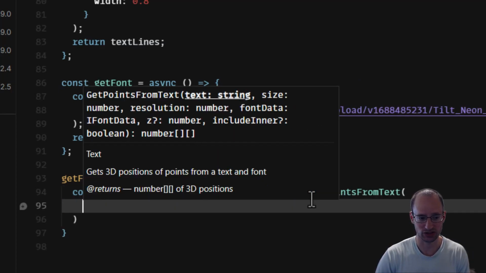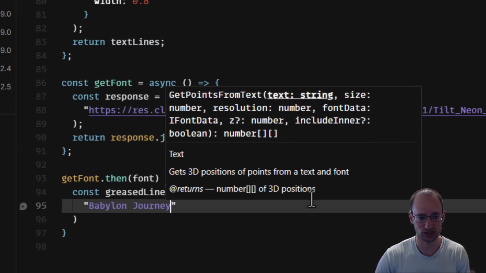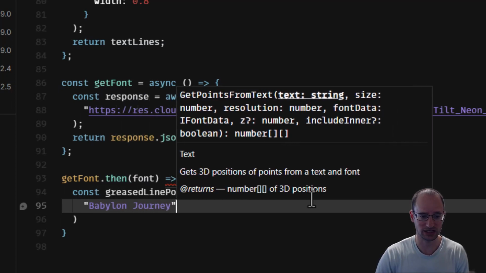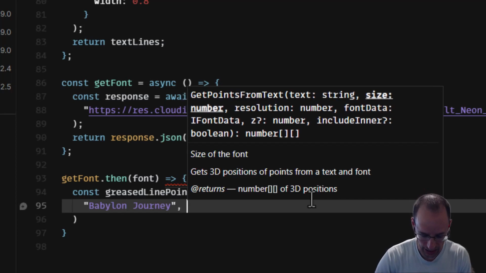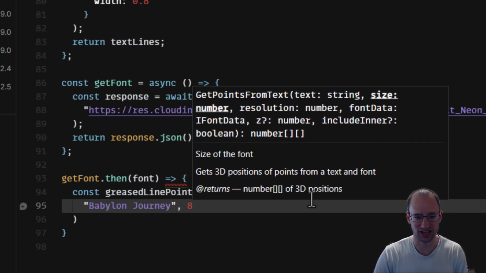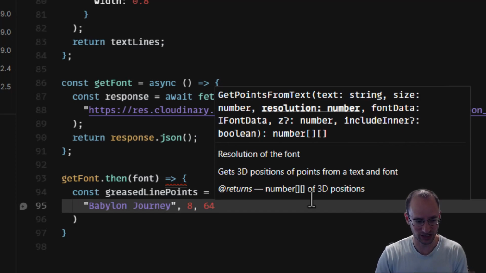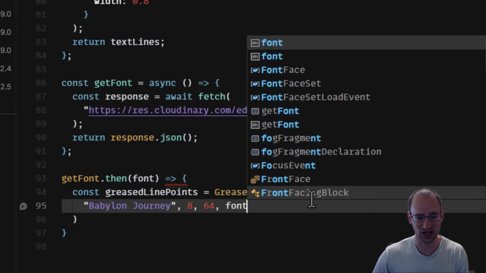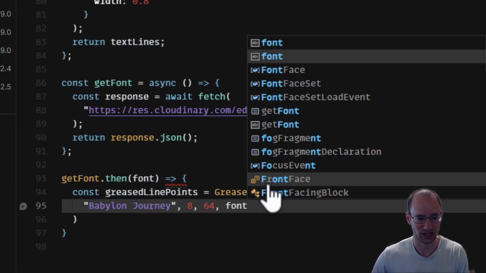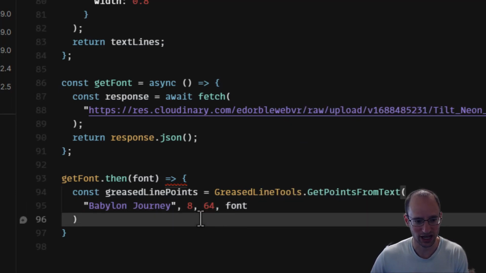And now what I'm going to do is write the text I want in my line, Babylon journey. And I'm going to put the size of it, the resolution of it, how many segments it has, and then you pass in your font data, which is so cool. And now that is pretty much it.